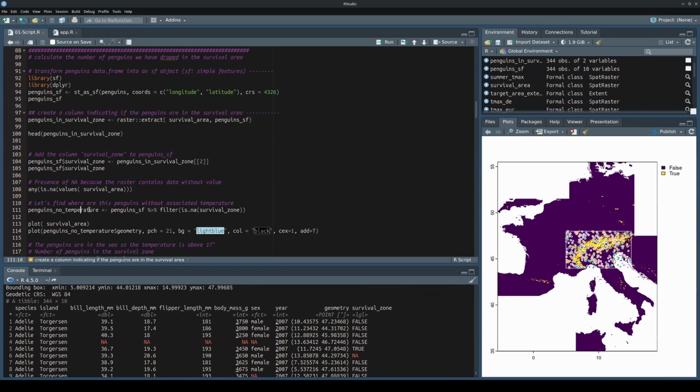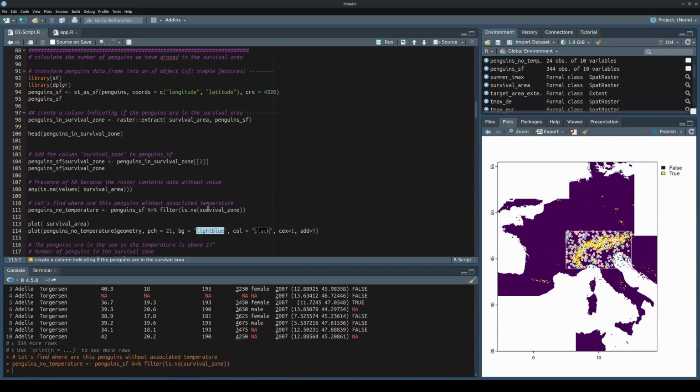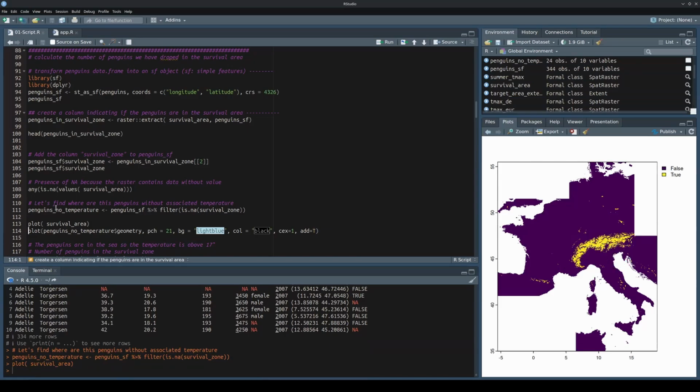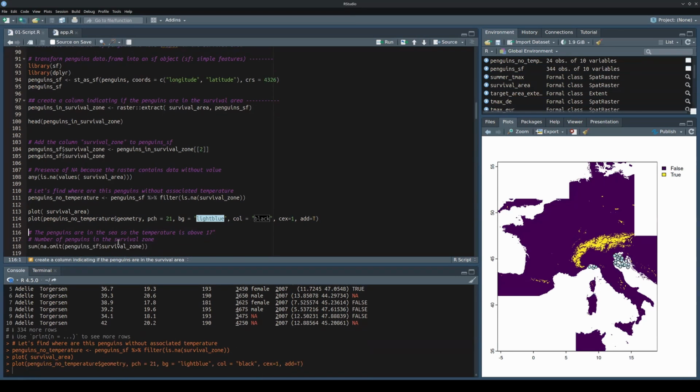Let's see where these penguins with no temperature value are. So for that, I filter and I just take the rows where there is NA in the survival column. And if I plot them now, so I plot the survival area, and now I plot the penguins, and we see that they fall into the sea.